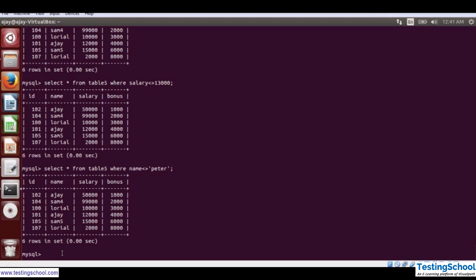Let's say I have L'Oreal in this name column. So let's remove the L'Oreal. Now you can see it has removed L'Oreal from my table and the result is displayed. So this is how you can use equal to and not equal to while working on your different queries.